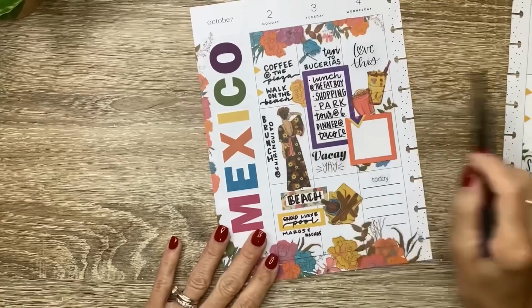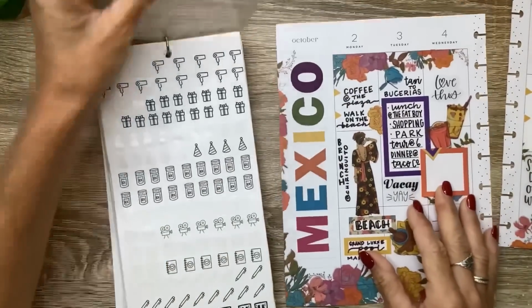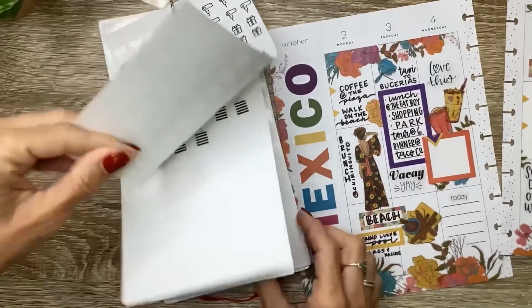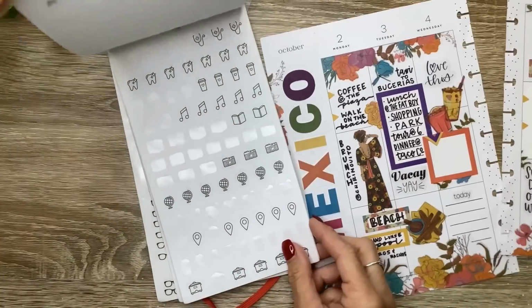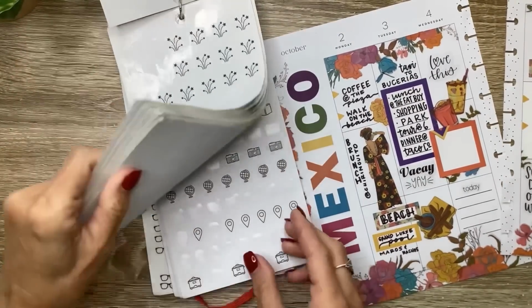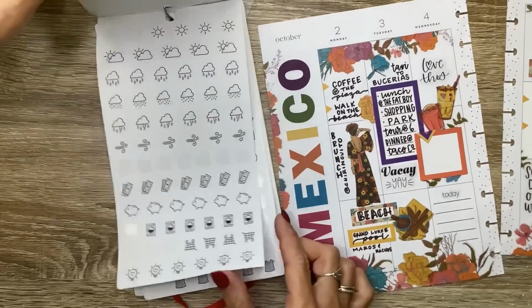And I want to also add some black and white emojis to yesterday and today so I can note like the weather and different things. So like for brunch at Chiringuito, let's do like the little fork and spoon. And these are all ones that I've pulled out of like a lot of them are from Supermom. Some of them made on the Cricut. These are from the journaling sticker book, the older one from the Happy Planner.